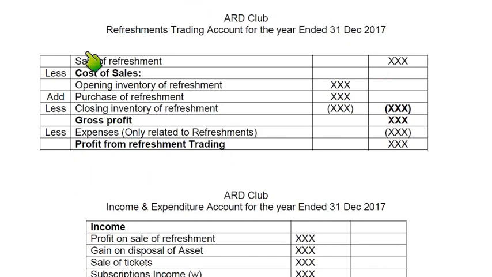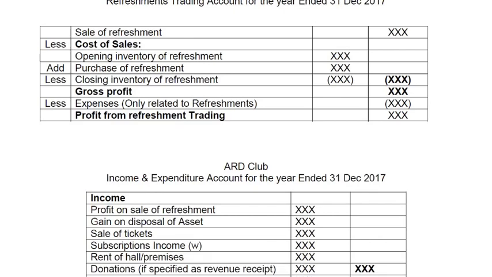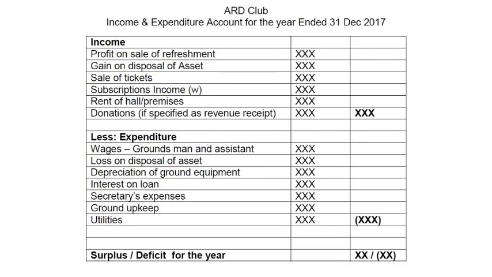So this was one income statement that we need to make, and the other income statement, which is more important, is the income and expenditure account. Income and expenditure account is basically an income statement for the entire organization, the entire club. It can be any organization, maybe a charity hospital, a state owned school or university. So this is an income and expenditure account for a whole college, university, hospital or club.